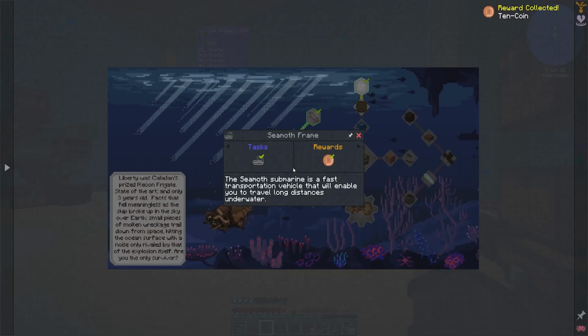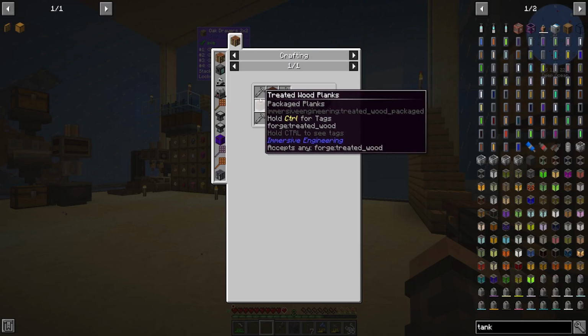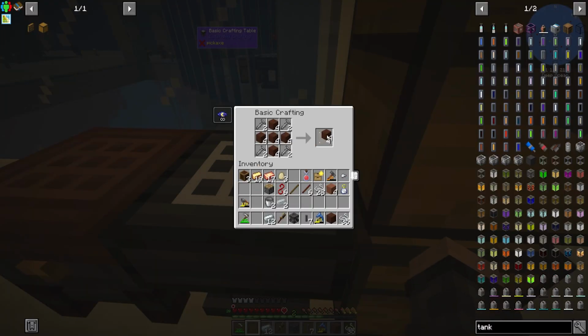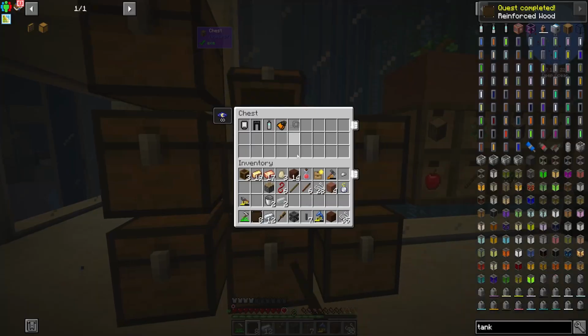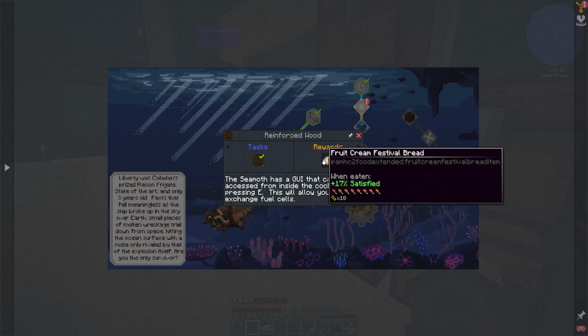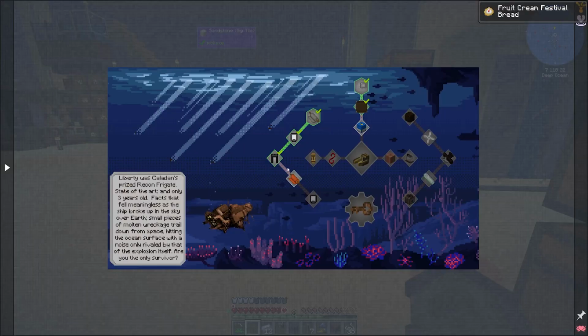Look at this, we're getting paid. All right, so as I said, we can do the reinforced wood now, which is going to be treated planks and nails. And that is everything we need to get to the battery portion of the Seamoth. A fruit cream festival bread. All right, appreciate it.